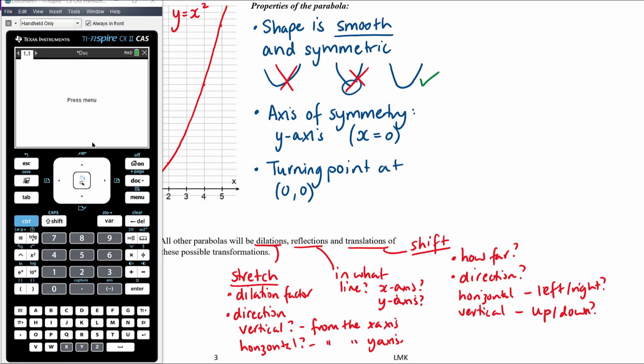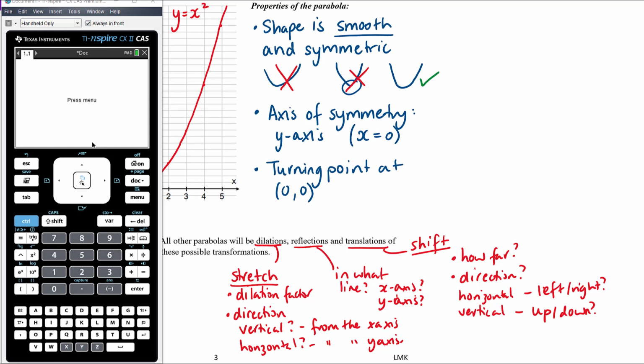So we want to get used to talking in terms of the words dilation, reflection and translation rather than stretching and shifting. It's important we start to formalise that language. And we want to be clear about it: it's not enough to just say stretch the graph. That doesn't tell me anything. How much do you want me to stretch it by and in which direction? In fact, we're going to say dilate.